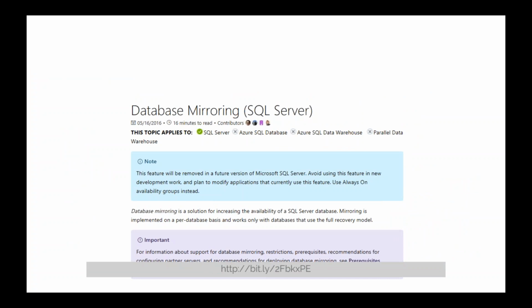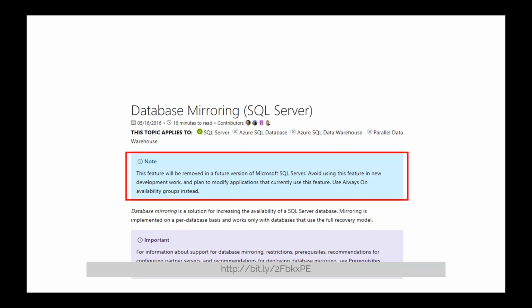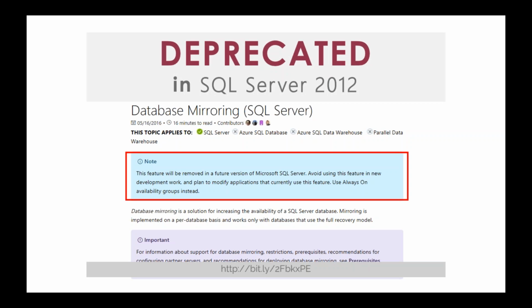Now, the reason I'm still highlighting database mirroring, even though SQL Server 2017 is already out, is because customers who are moving away from 2005 to the latest version still can't decide. Do I want to move to availability groups? Do I want to move to failover clustered instance? Database mirroring, if you look at the note here, has already been deprecated. Although I keep telling my customers, deprecated does not mean unsupported. And so you can still use it. Although Microsoft recommends that you leverage availability groups.